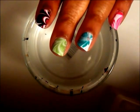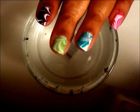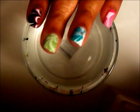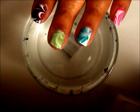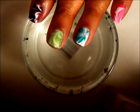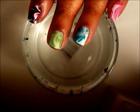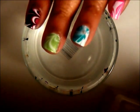So here I am back. I've put on a top coat and my nails are completely dried. And I absolutely love the 5 designs I came up with. As you can see, with the blue one, I thought it needed something, so I just added a sparkling dot right there. It gave it like a punch to me.